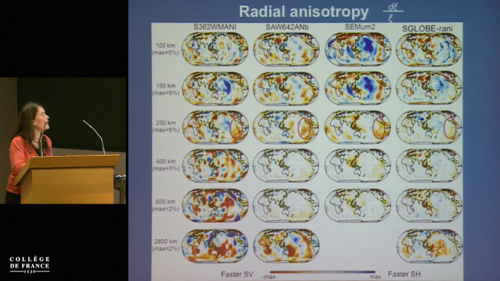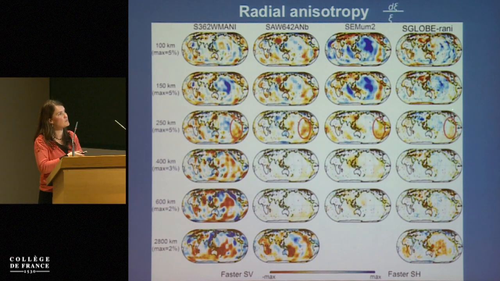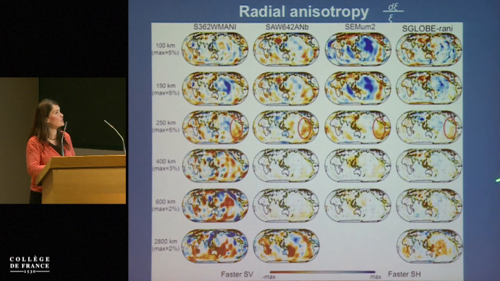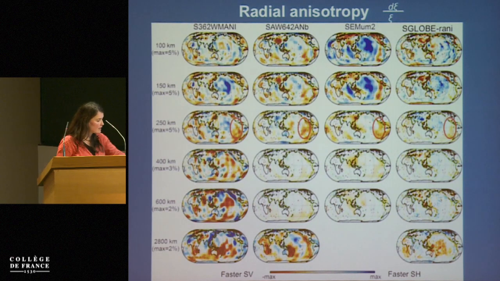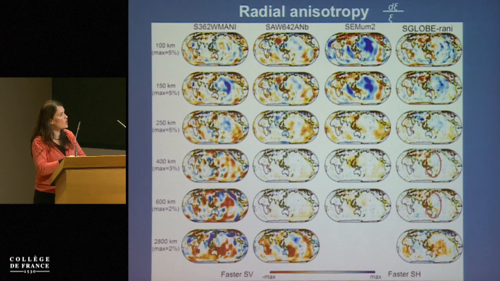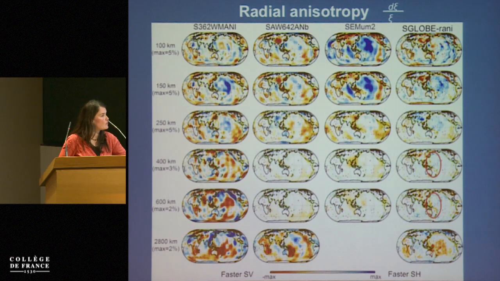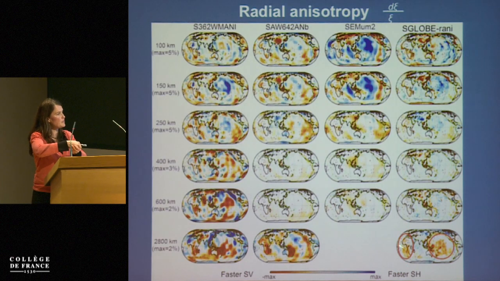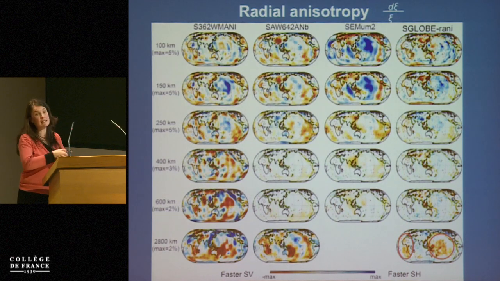As we go deeper, to 250 kilometers depth beneath the East Pacific Rise, we also see this faster SV anomaly that seems to appear in every model, which has been interpreted as some vertical flow that perhaps then changes into horizontal flow at shallower depths. And then there are some interesting features that seem to appear in our model. Here in the transition zone, we see these faster SV anomalies associated with slabs, and I'm going to show them in more detail a bit further down the line. And then when we reach the bottom of the mantle, we see these faster SV anomalies beneath the Pacific and also beneath Africa, which are also seen in other models.